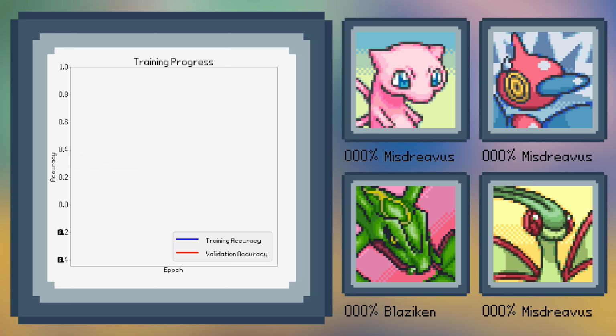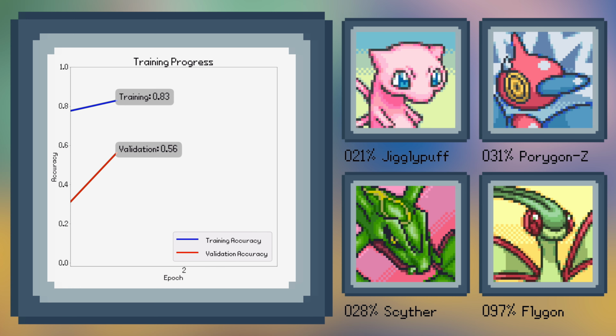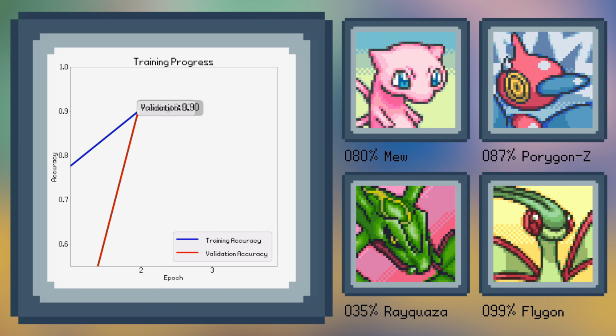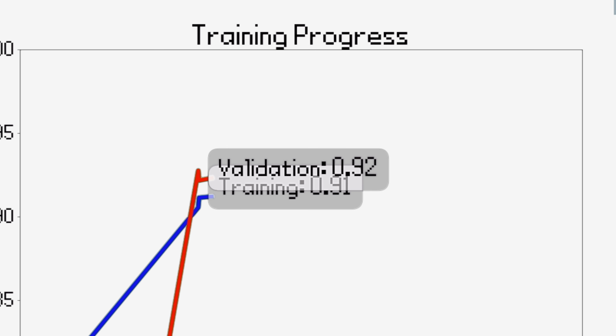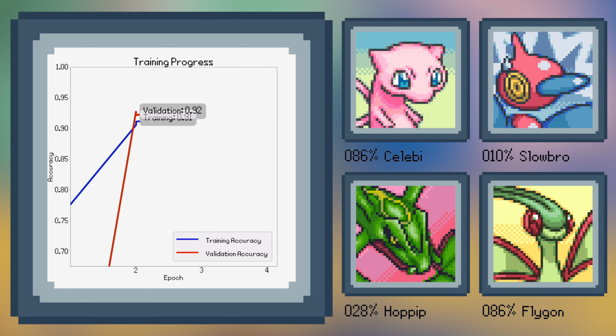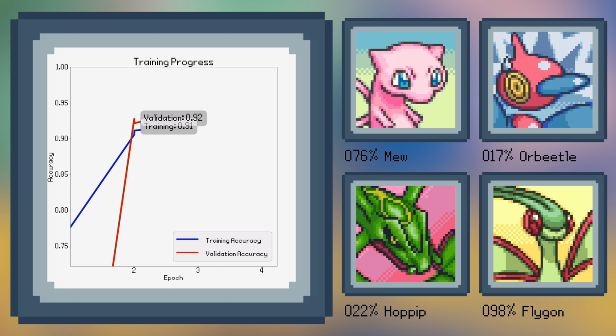On the right side, you see some images that are not part of the training dataset, and when they are detected correctly, we know that we are on the right path. The left side shows quantitative metrics to track actual model performance. Let's see how the training goes. After one epoch, we already have over 90% validation accuracy, which is amazing considering that we have over 1,000 classes to predict.